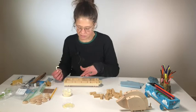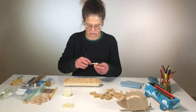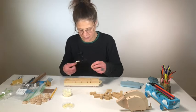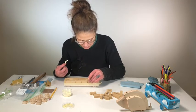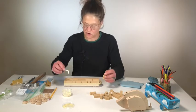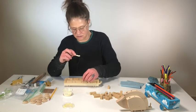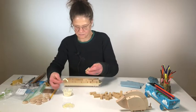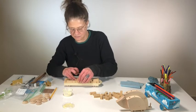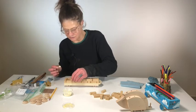So I'm going to put another level because the higher we go, the more pencils you can put in there, or whatever you plan to use your trailer for. And if I go over these gaps, it'll make the whole construction really strong. So I put a bigger space in there so I would span over to this one. I'll put a little block in here now. And you can play and figure out what you want to build before you build it. You don't have to just build it right away, but if you want to, you can do that too.